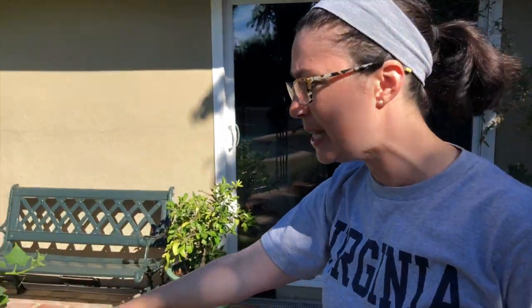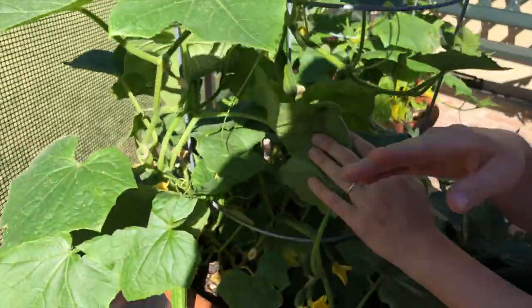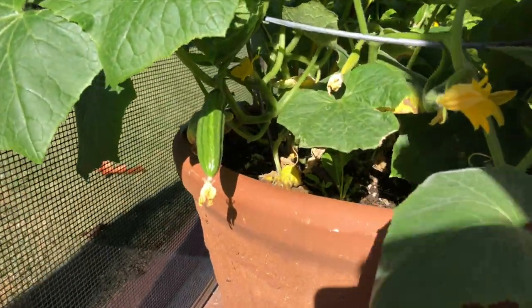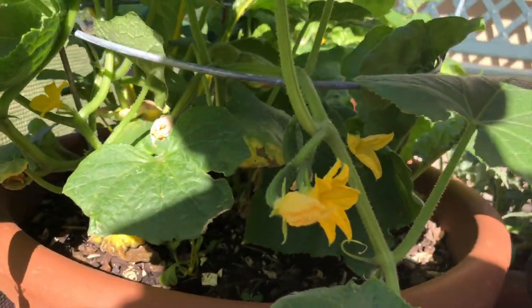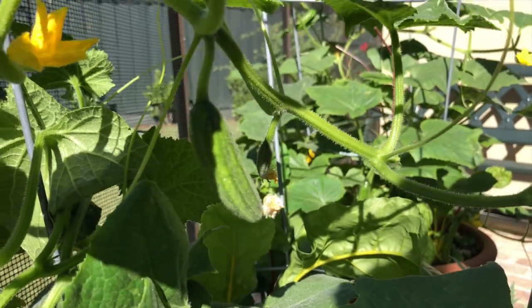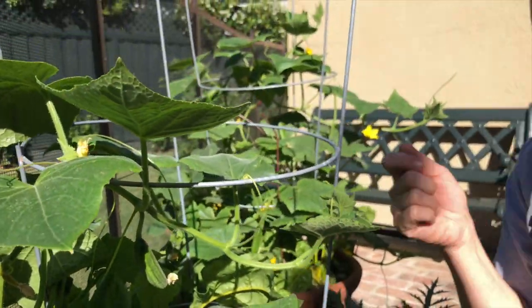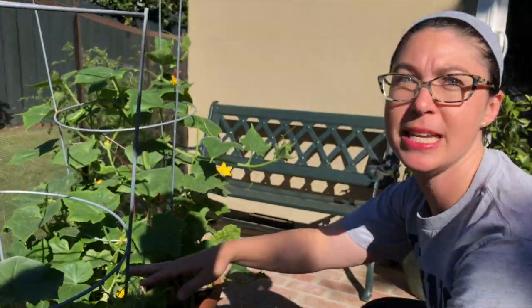The cucumbers are producing. In the flower bed over here are my older cucumbers, but these are the newer ones that we planted — baby cucumbers are just doing fabulously. This is proof that you can do cucumbers in a pot. These are Persian cucumbers — we're loaded with flowers. The kids know how to come and just pull a cucumber off and eat it off the plant. If the water table is out they'll rinse it, but if they don't have access to water it doesn't stop them — they just eat it straight off the plant.